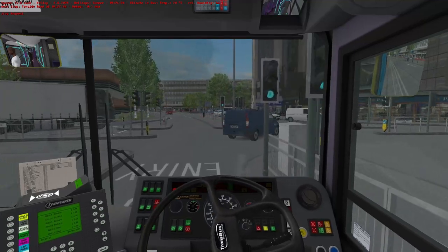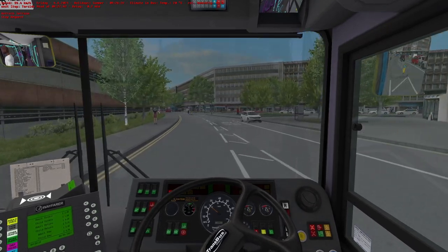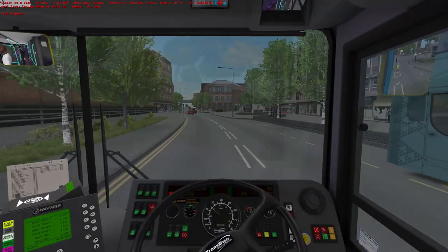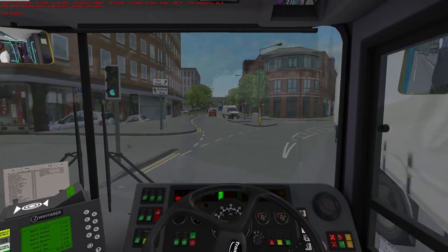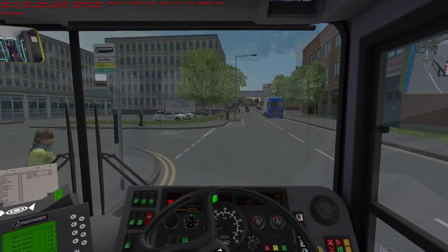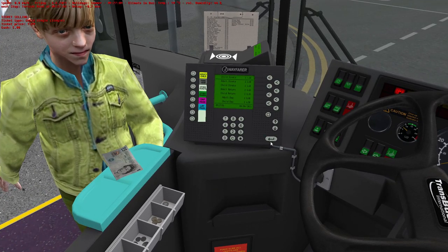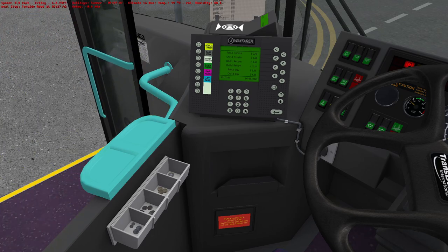Nope. Come on then. Are you actually getting on here to go down the road? It's literally down the road, but okay, never mind. If you're going to pay your fare, I don't mind. A child single, please. Oh yeah, you are actually paying as well. You're not just using a pass. Fair dues, love. Fair dues. 320, 340. There we go.